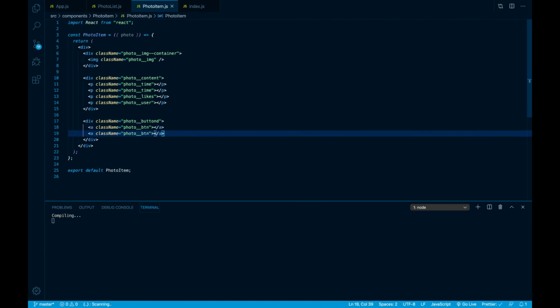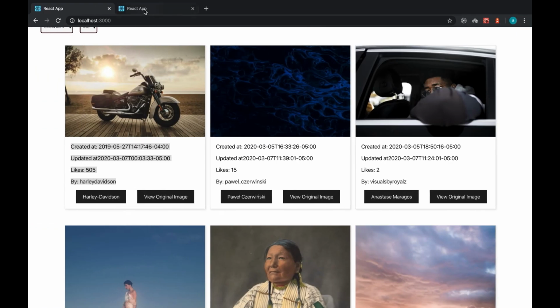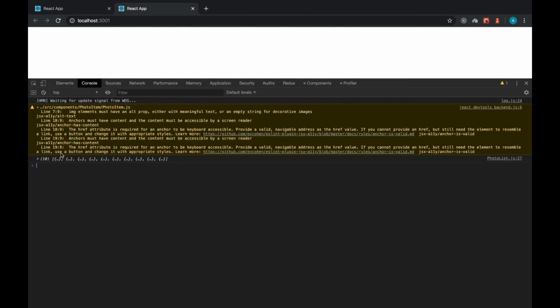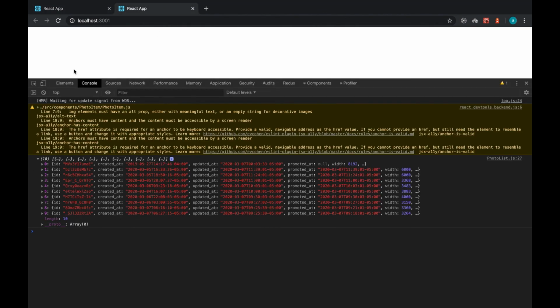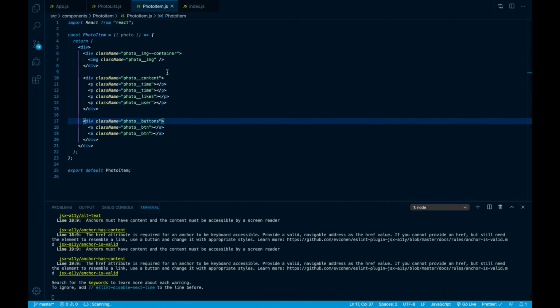So this is the markup that I'm going to use for my photo item component. Feel free to go ahead and grab any type of information that you want from here and create a markup for it. In this video, I'm just gonna stick with these types of information. I think they are really cool. This is the markup, and the only part missing is to fill this markup with some information so we can get dynamic content.